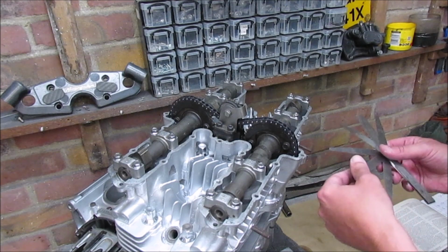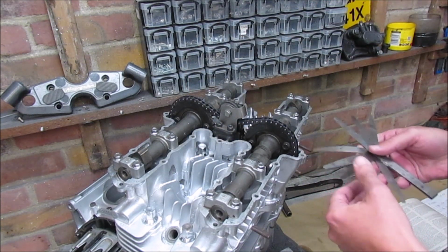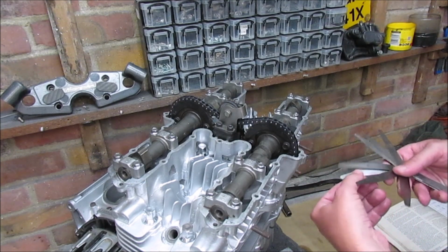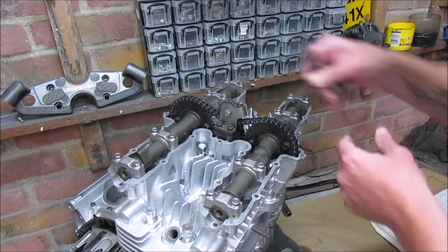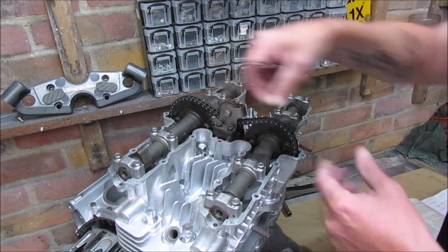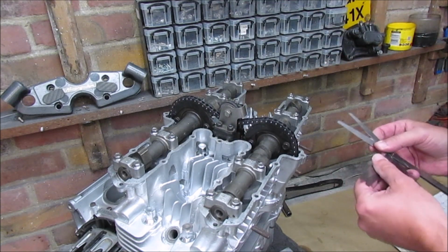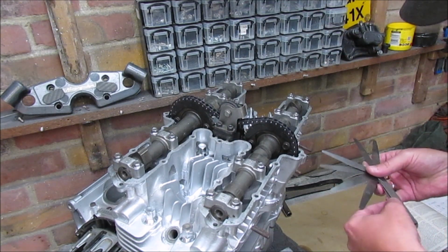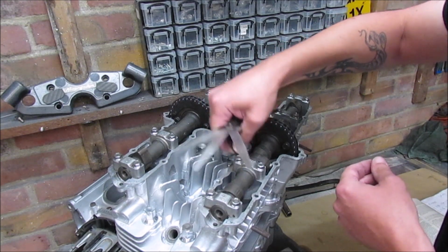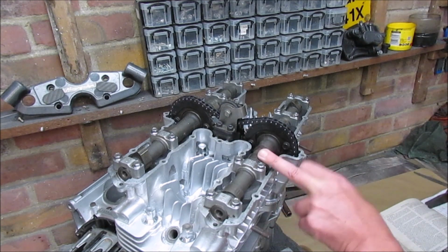Right, so let's check number 3. 0.15, no. 0.10, no. Let's go down 0.09. 0.07 goes through very easily. So number 3 is 0.09.